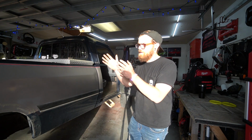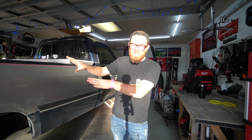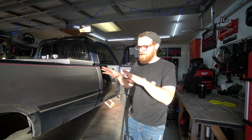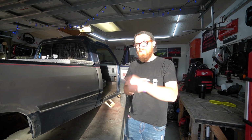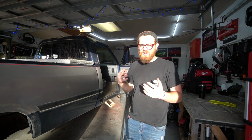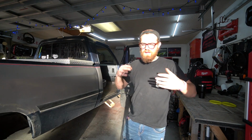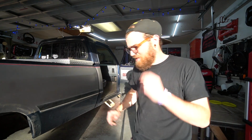For me, I like to think of how I'm going to do it, the order of operations, if you will. So my plan is to take this seat out, test fit those seats before we go too crazy getting those seats in there and mounting them up. We're going to make sure everything fits and it's comfortable, there's enough room and all that stuff. If that's good, then we'll mount them. And then once we mount them, we'll drive it around and see if that's what we want. And then at that point we can do more, like getting a center console lid and stuff. So I'm going to clean these seats off first. Well, I'm gonna get this seat out first. Let's do that. Let's be smart.